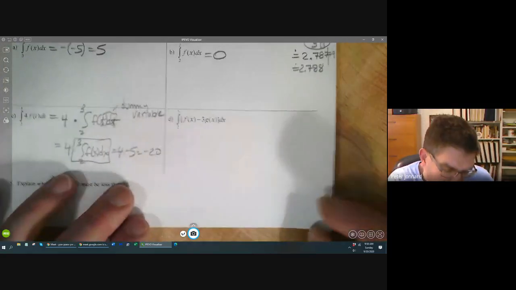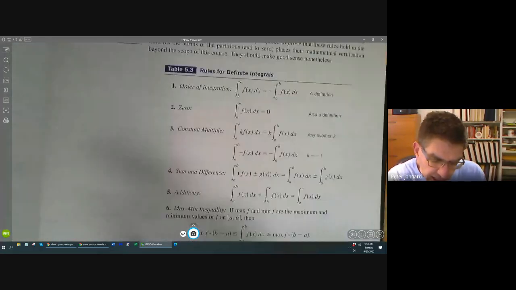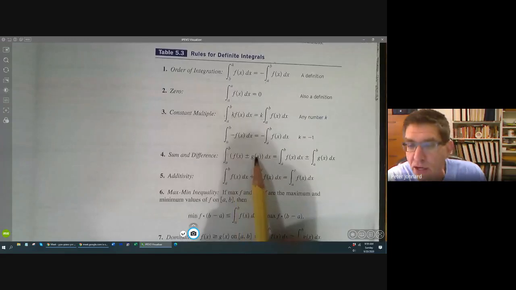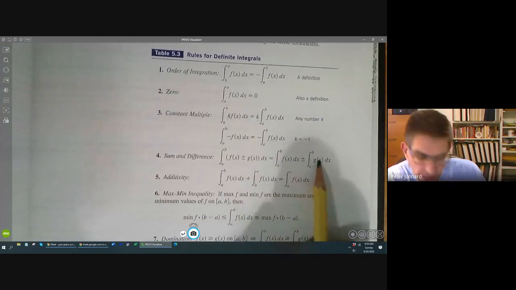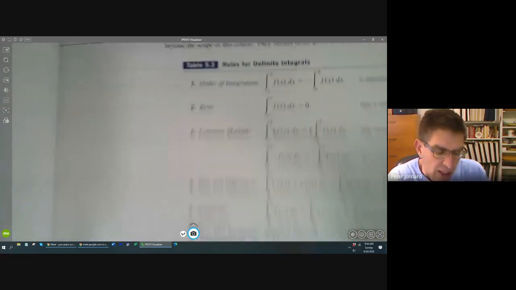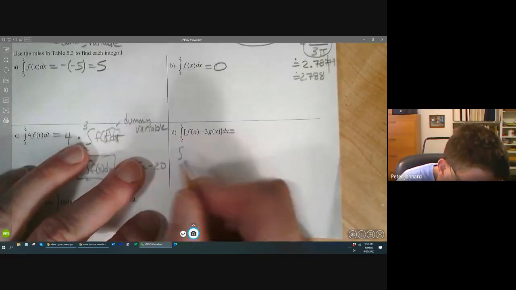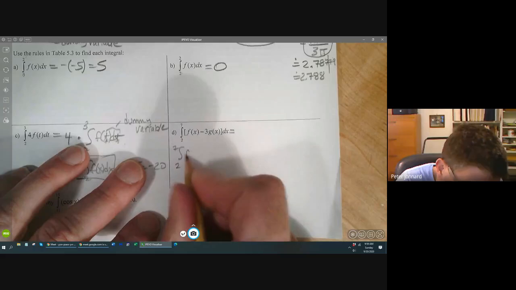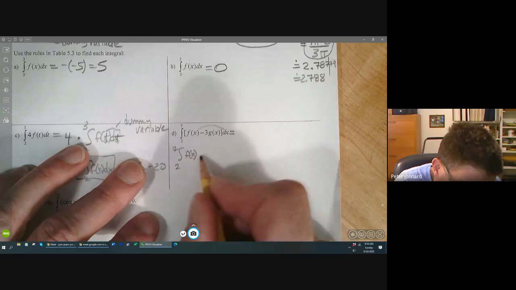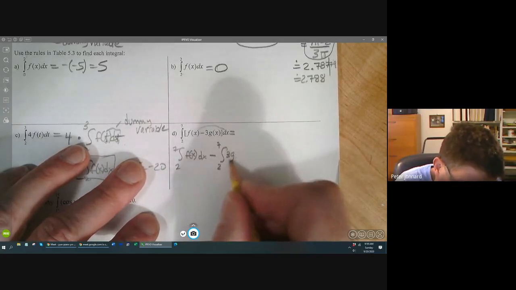All right, and then finally, part D, this has a combination of rules in here. So this one says if you're integrating a sum of 2 functions, it's the sum of those 2 integrals. If you're integrating the difference of 2 functions, it's the difference of the 2 integrals. And so what you're allowed to do here is basically just rewrite this as the integral from 2 to 7 of the first piece, f of x. And you guys, you can literally distribute the dx's there. You really can do that when you're doing this, dx. And then minus the integral from 2 to 7 of 3g of x dx.